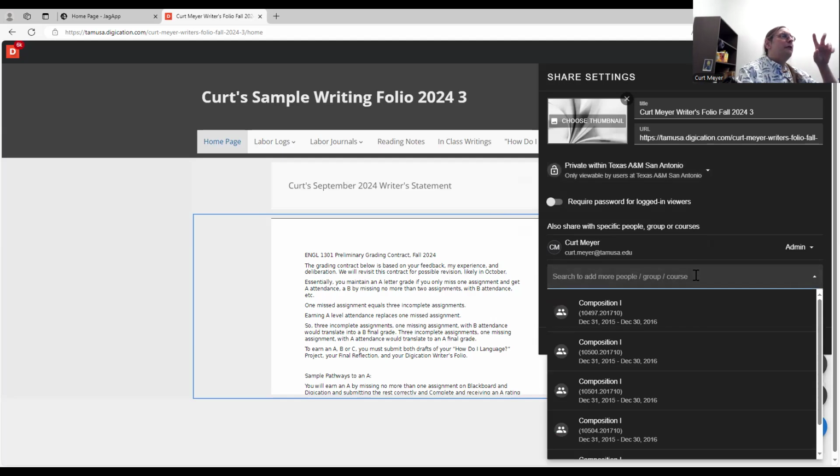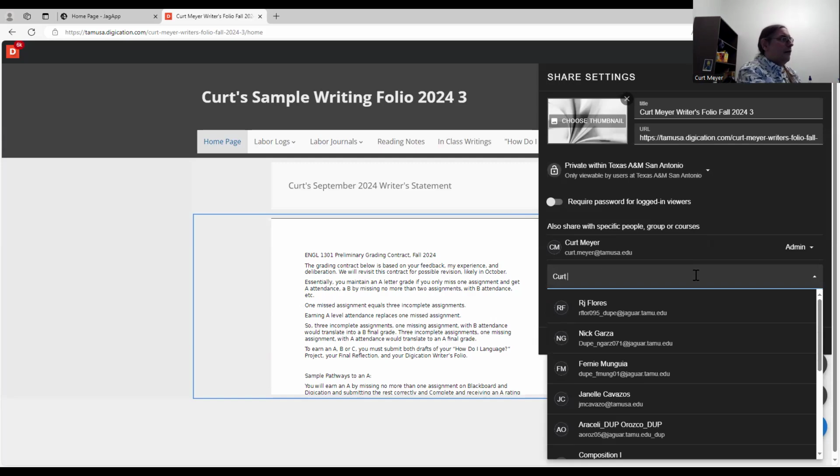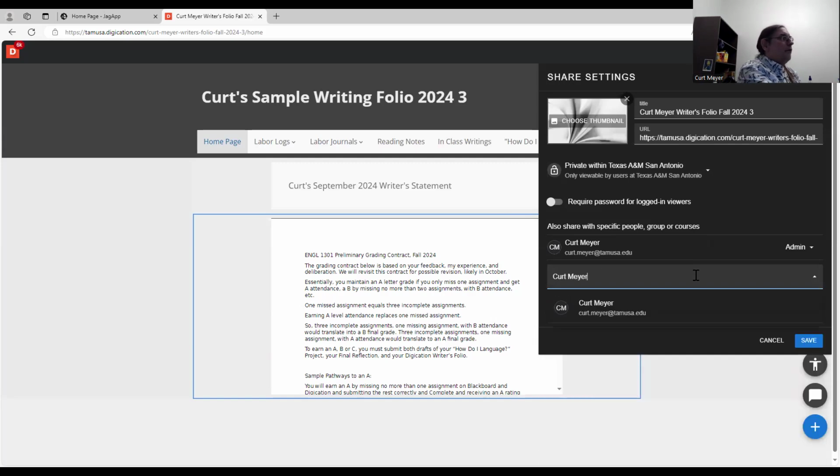You have to be associated with Tamusa to do this. Now, what I want you to do is type my name in here, and you want to make sure that it's showing in the user directory.